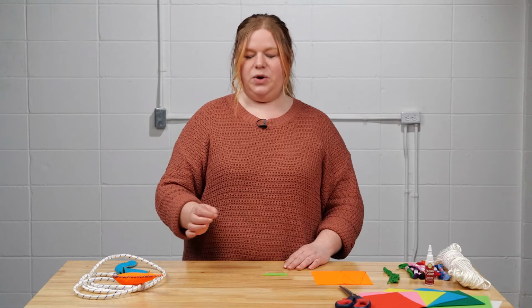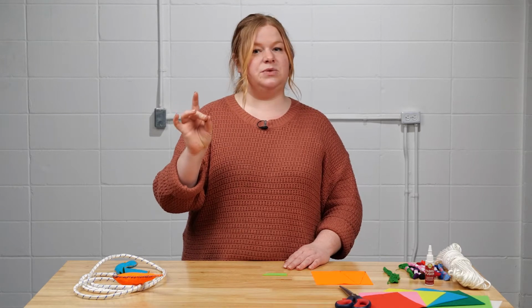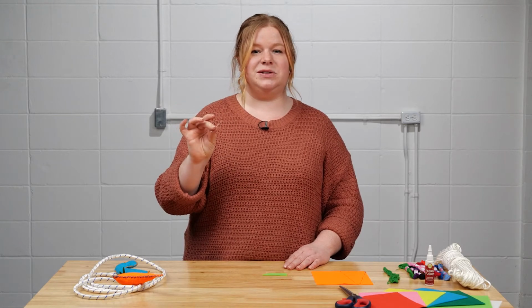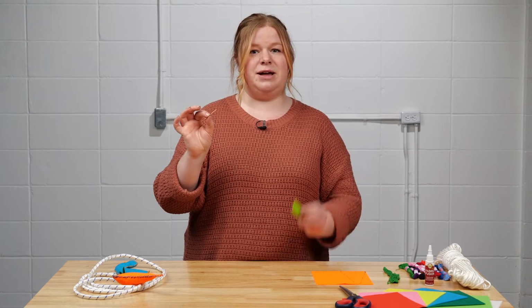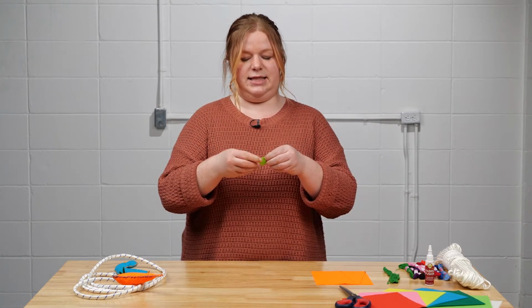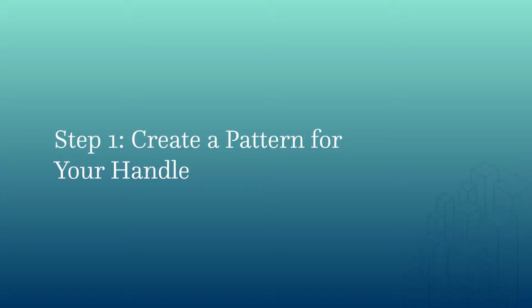One safety tip before we get started, we're going to be working with sharp needles, and so you just want to be careful with these. You also want to be careful not to lose them. And so when I'm finished using my needle, I am just going to stick it in this piece of felt so I know where it is when I put it down.